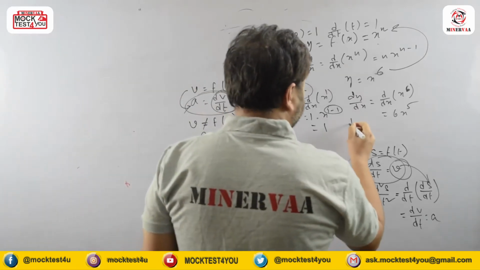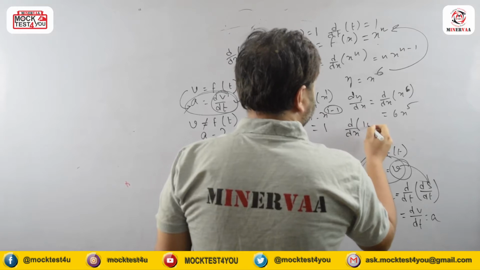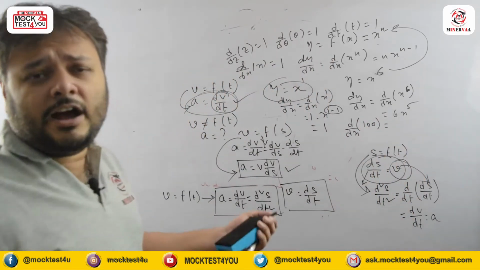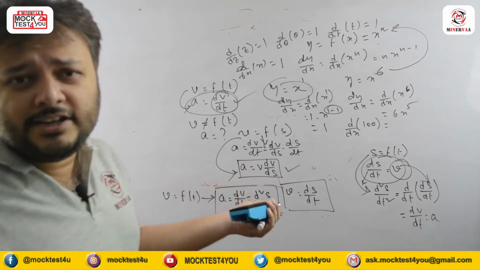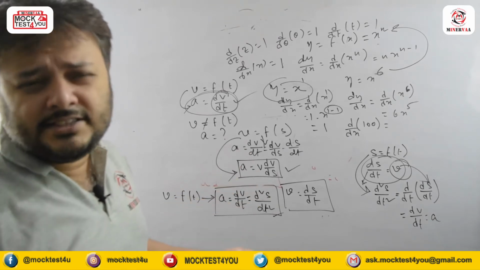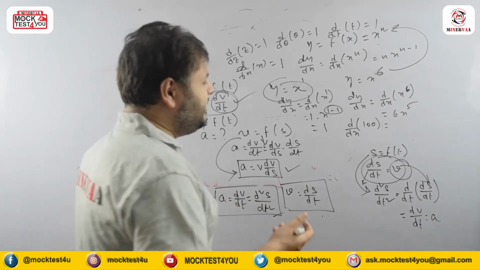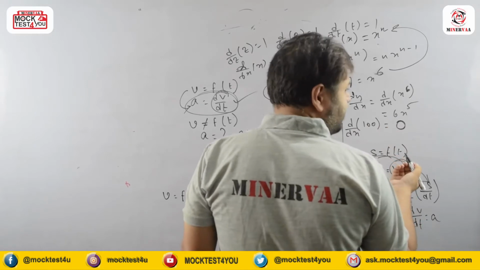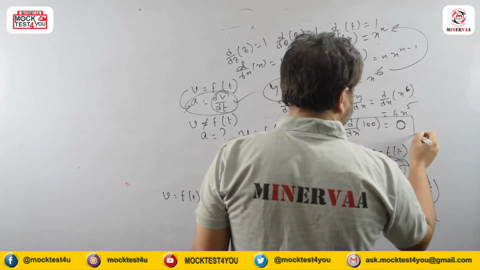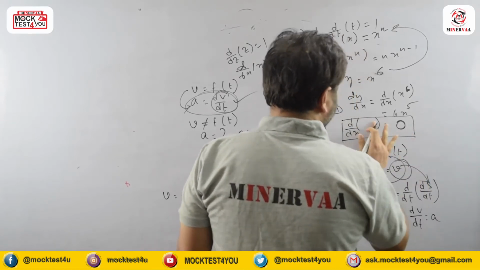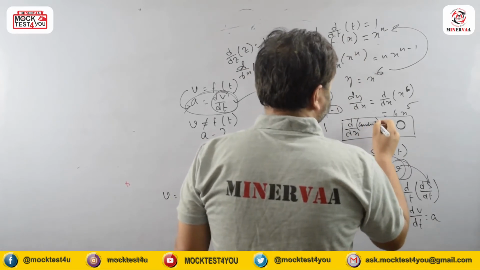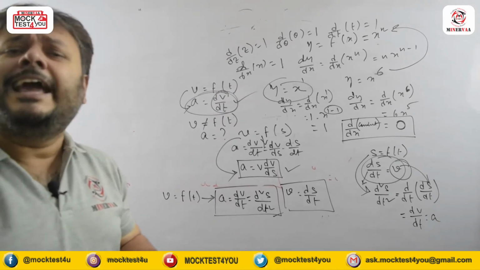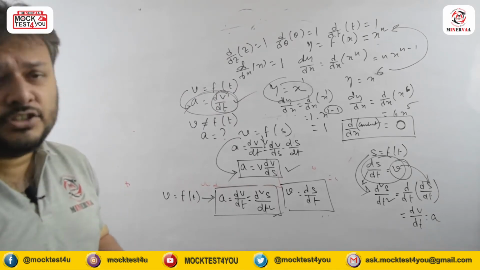Suppose you are differentiating a constant, say 100. 100 is a number which is 100 today, will be 100 after 120 years, 1000 years, 1 lakh years, 1 million years ago 100 was 100. So d/dx of 100 is a number which is not going to change anywhere, anytime. It's a constant, so its differentiation is 0. Whenever you differentiate any constant, it is invariant, which cannot be changed with anything, so its differentiation has to be 0.